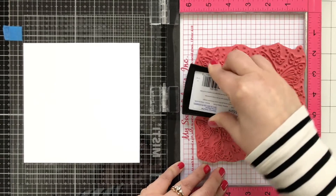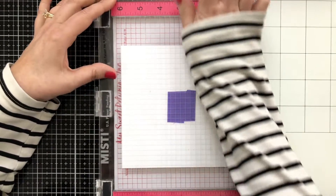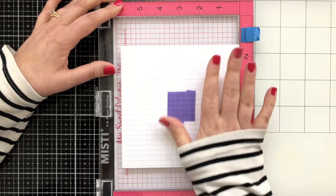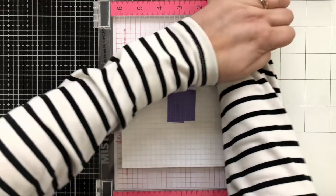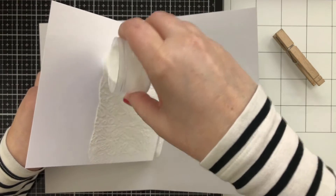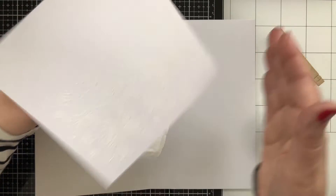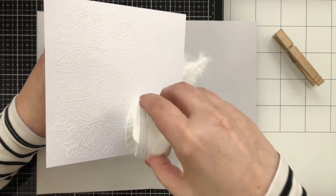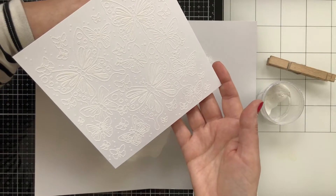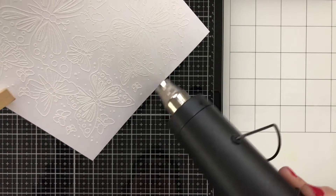I'm probably inking it a lot more than I'm showing here on the video but I'm only doing it once, and then comes the gentle but firm pressing all over the sleeve over the hand. It does help, I'm not gonna lie. And sometimes you may want to come in with what I like to call the double palm — a truly magical technique if there was one. I've got my embossing powder and I'll just sprinkle it on, and now you can start to see where once there appeared to be nothing, now there are lovely butterflies showing up. I'm holding on to the piece with the tape handle which allows me to quickly just rotate it around. And then you just work your way around and make sure everything is melted — go slow and steady till it's all shiny and melted.